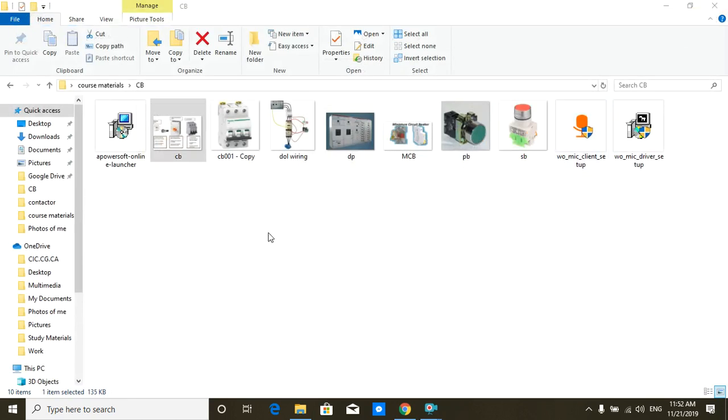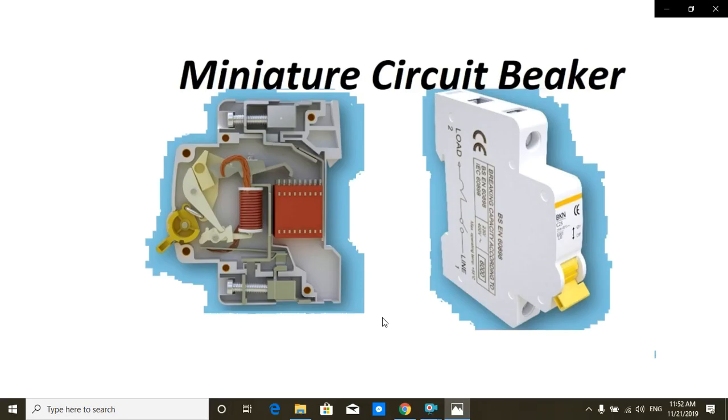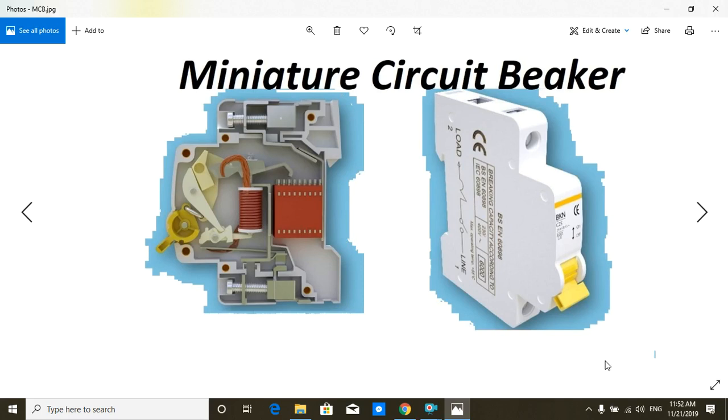Now we're going to talk about how a circuit breaker works. Here we have a miniature circuit breaker, which I spoke about moments ago. How does it work? It has an arc chamber. You can see here there is a bimetal strip right here, and this looks like it is switched off. When it's switched on, it touches the metal here.